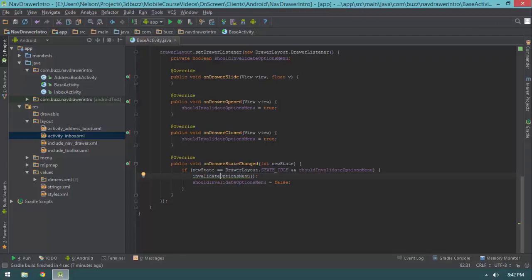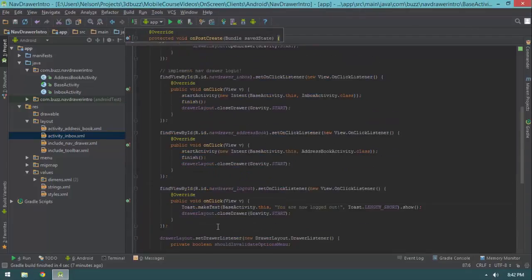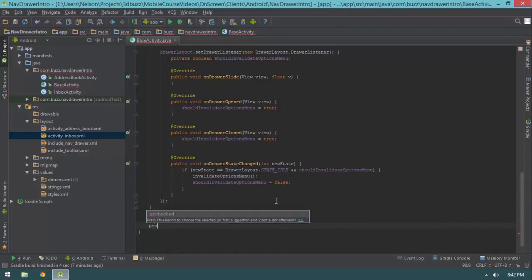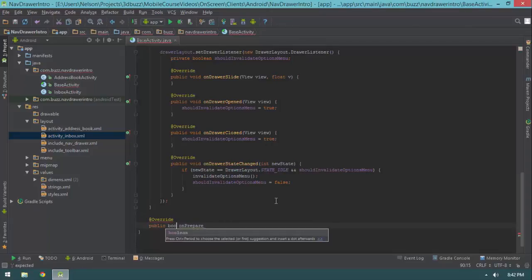So now I'm going to create another callback. I'm going to go ahead and create an override. Now I'm doing this on my activity class. I'm not doing this on my anonymous inner class. So I'm doing override public boolean onPrepareOptionsMenu.